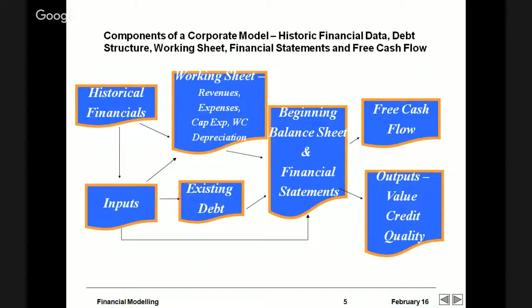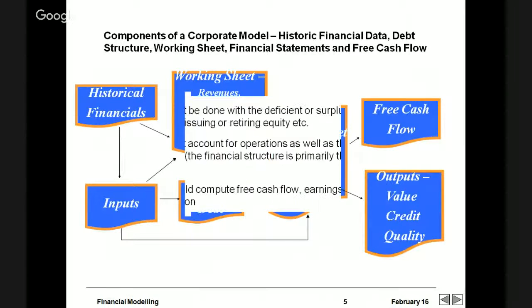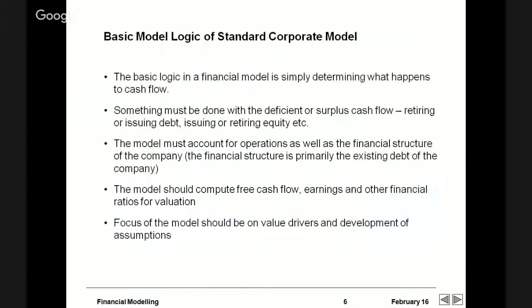When I go tomorrow to a bank or to a venture capitalist and show my balance sheets to him, and I say, what is the credit value, he would start asking, what is the quality of the financial statements? What is the quality of the company in terms of operations and the financial generation that I've been doing in the long run? So that's how my corporate model looks when I typically talk from a financial aspect. Moving on, the basic model logic of a standard corporate model.